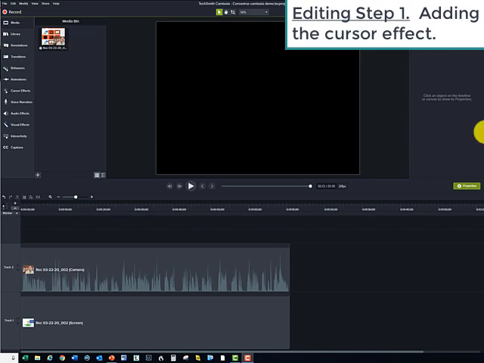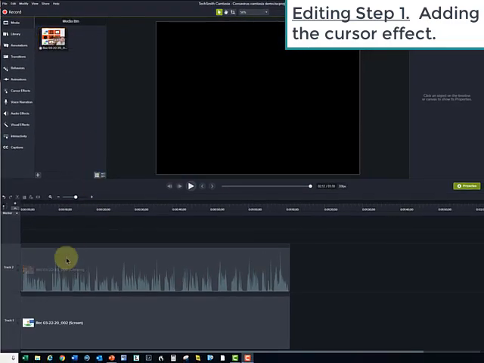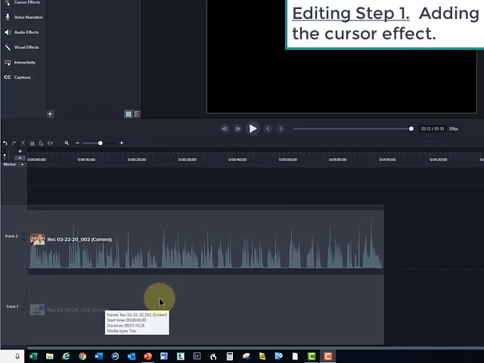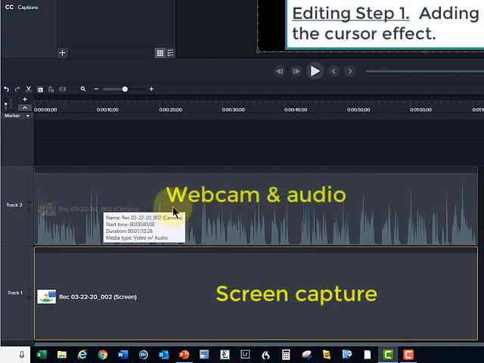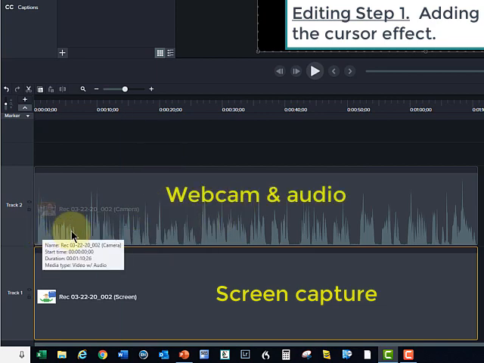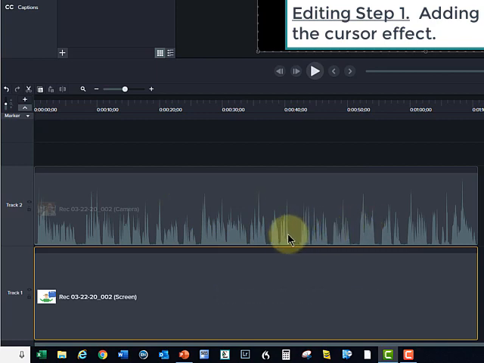Okay, here we are over at Camtasia, and what I want you to see is up here in our media bin, we have the recording that just occurred. So when I just did that demonstration, the recording was put up here, and automatically it's placed in two different tracks, the screen capture track right here, and then the webcam track right there. And what you can notice here in the webcam, there's all these gray things that are going up and down, and that shows you the audio line, so you can see an area right in here where I wasn't talking, etc.